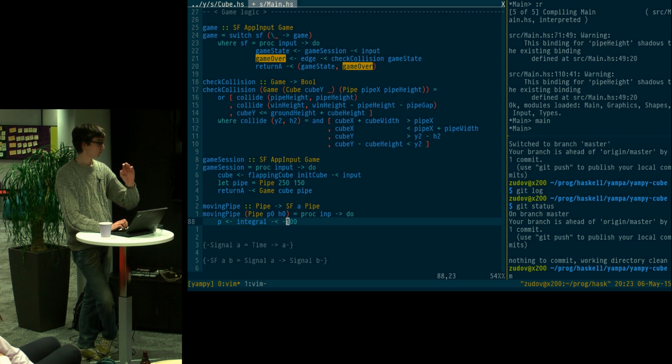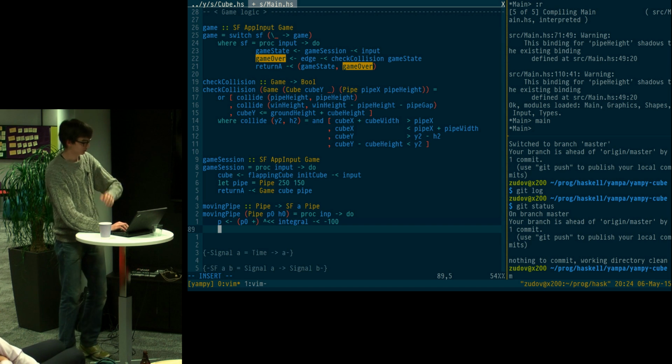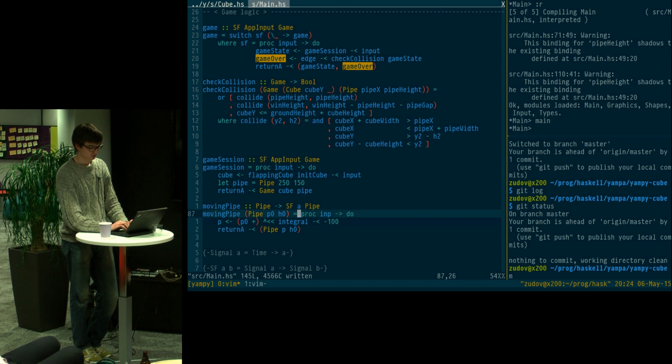I just say that we move -100 pixels per second. The unit of time is 1 second, so that's the speed, and when we integrate the speed, we get the position. Then I will add the initial position and this cryptic operator, which we already know, a composition of a signal function and a pure function. And in the end we just return this pipe value with a new position and an old height.